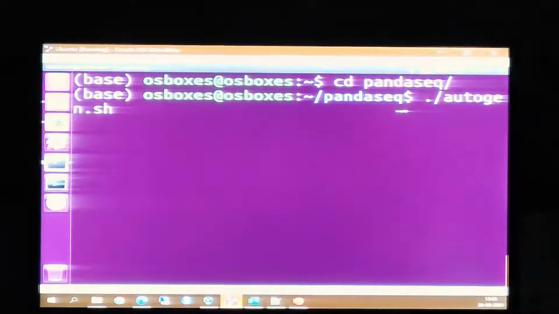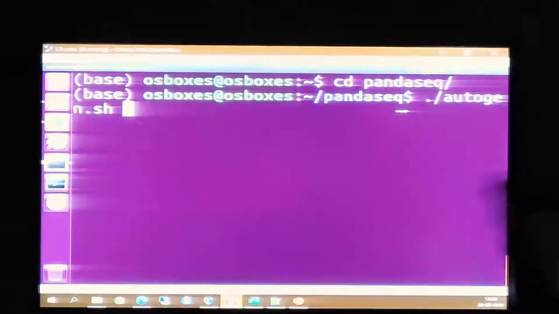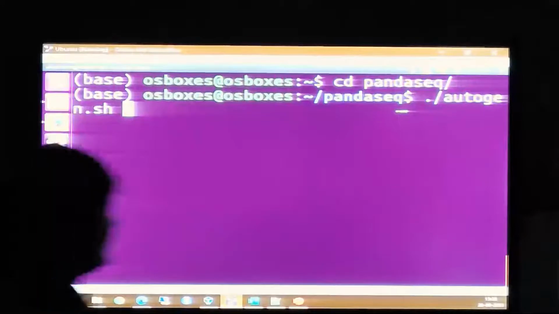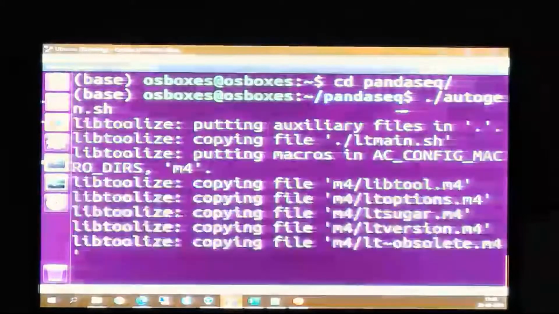Give this command in the pandasik directory only, so do cd space pandasik before this. ./autogen.sh, Tab. Enter.